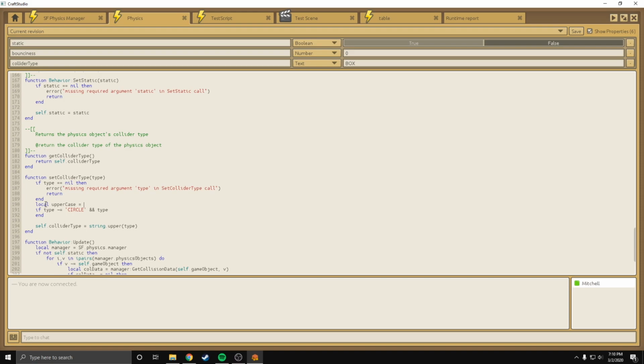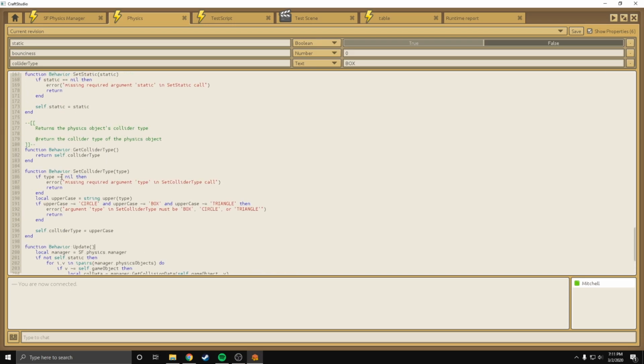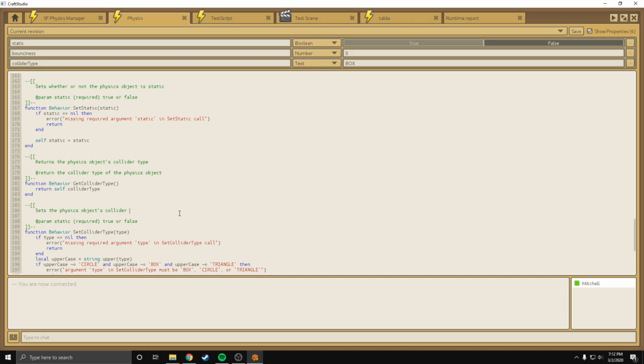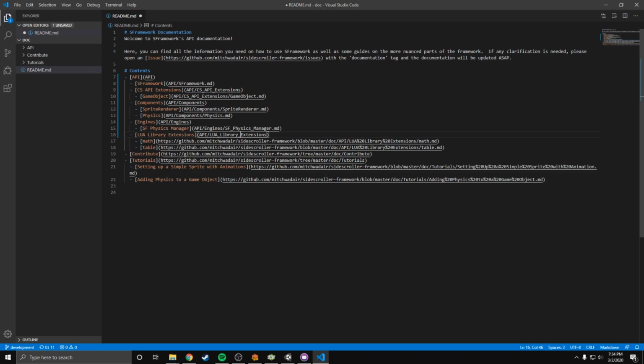The next thing I had to do was, because of how it was previously coded, update some other things to account for this new collider type. So we've got our three available there. You can see it. I also tried to make it pretty robust, so it's case insensitive, because you have a user typing something in, and you want it to be as versatile as possible. So doing a little bit of docking and a little bit of error checking, that concluded all the changes to SFramework. I think it turned out pretty well, and what I'm going to be able to do next is make map colliders.